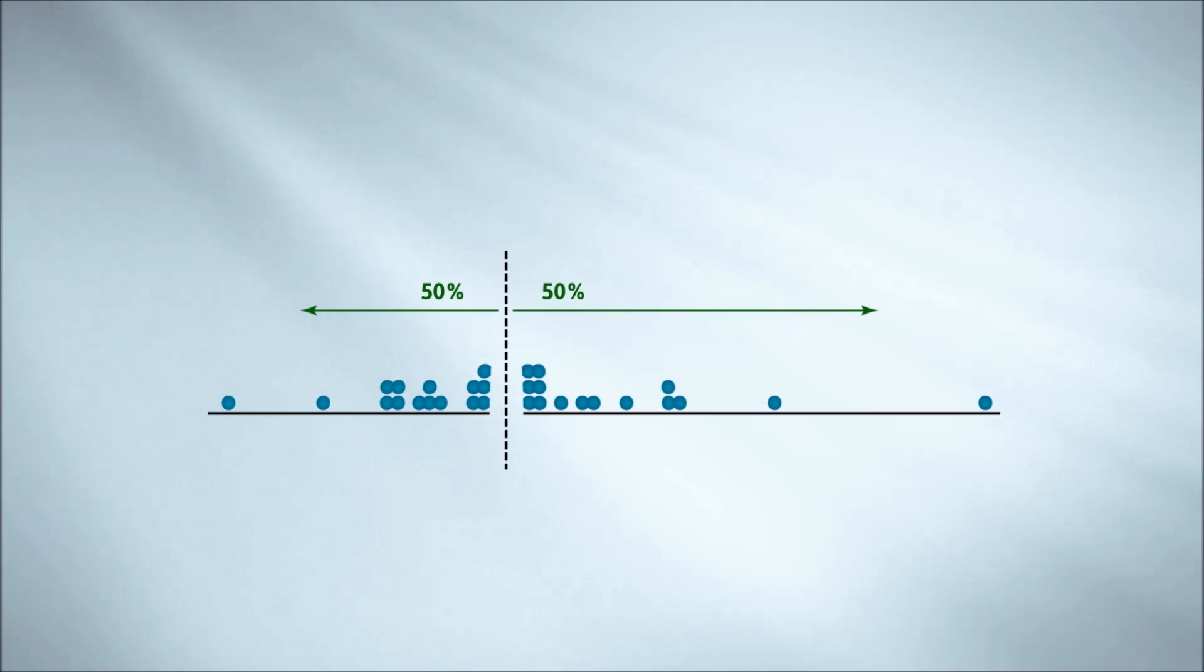When we cut the data in half, half above, half below, this gives us the median. The position that divides the bottom half in half, so that a quarter of the observations lie below and three quarters above it, is the first or lower quartile.